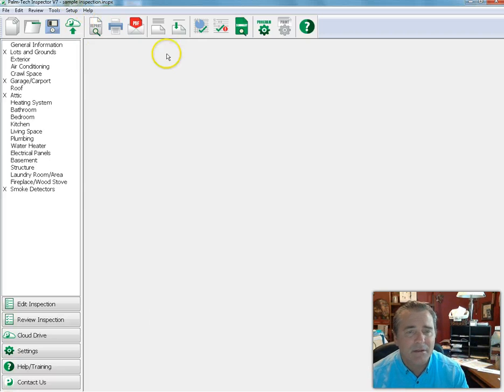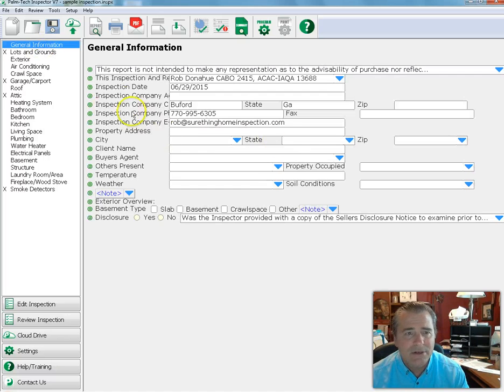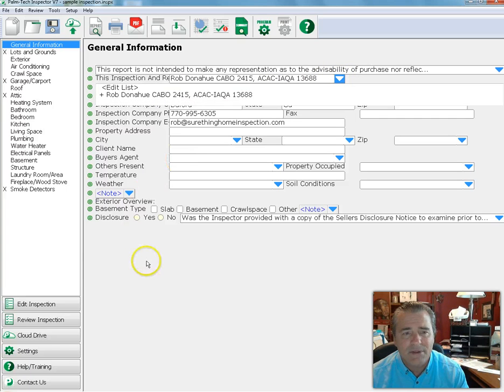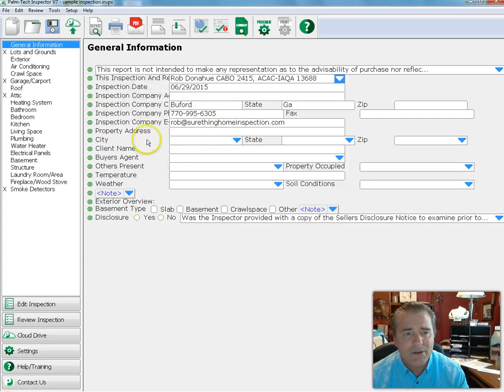So the dates, and we're looking for these customer calls that want some information, you want to get that out. And basically, as you can see, this would be the inspection. If your name's not in there, you would do the drop down. We'll have everyone's names listed in there, the information and the property address. Now, when we create them from the beginning and start the file, some of this information, the address, the client's name, should already be in there.